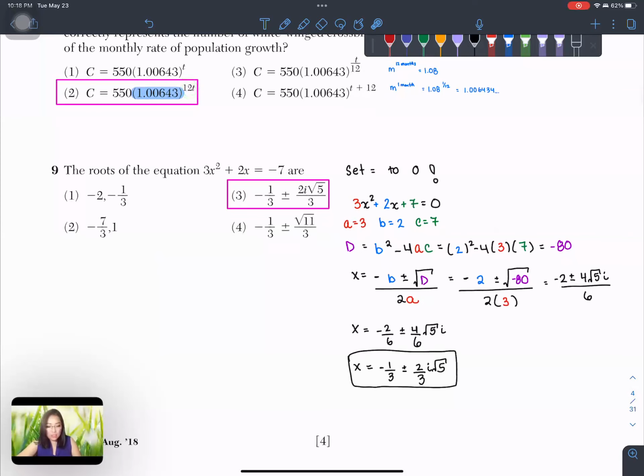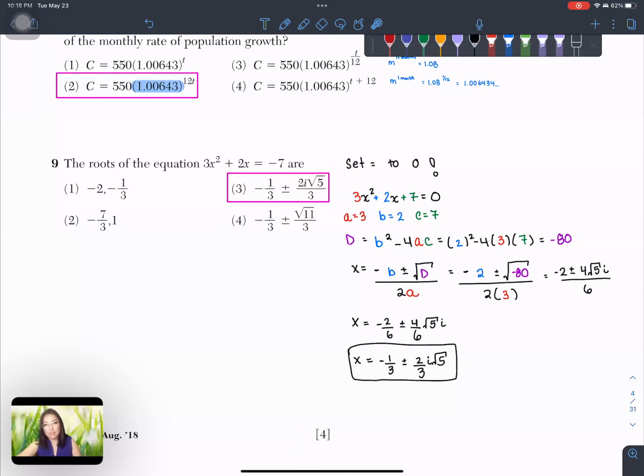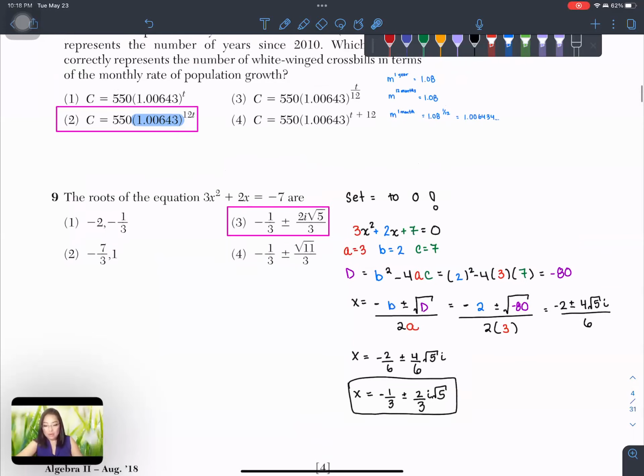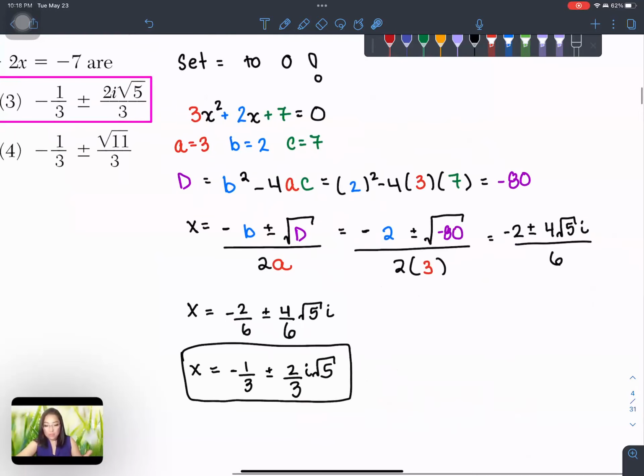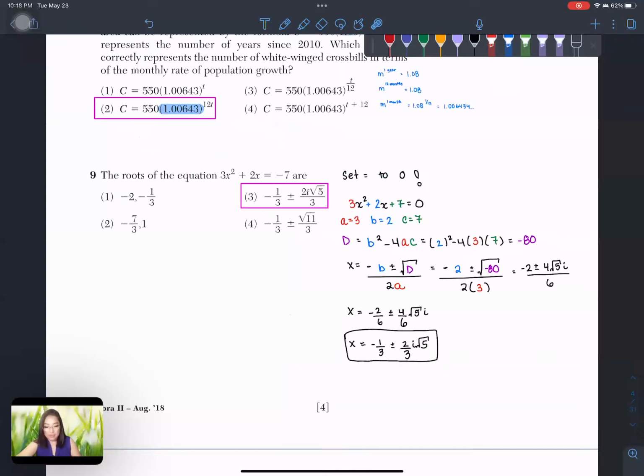This one is really easy. Just remember to set it equal to 0. I overheard one student say, what's A? What's B? They did this whole thing and they couldn't figure out why. And it's like, please remember to set it equal to 0, because otherwise everybody's going to have different answers. That's really what it is. You need consistency. And once you know that the discriminant is negative, the only one that has an i value is choice 3, actually. So you can stop right there. But if you finish the problem, you get choice 3.